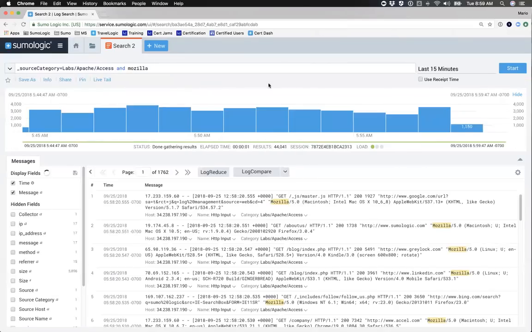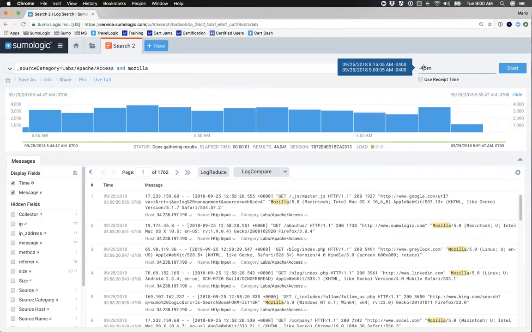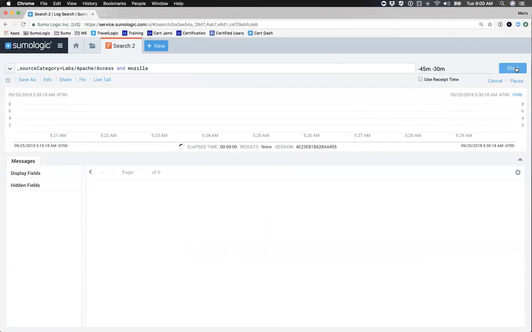Let's talk a little bit about this in here. This is my time range. I can choose last 15 minutes, last 3 hours, and you get the point. If there's something that is not in here, you can always create it. So minus 45 minutes is not in here. Well, you can do that by just doing minus 45m. What if I wanted 15 minutes worth of data with a 30-minute offset? That's 15 minutes worth of data, starting 45 minutes ago and ending 30 minutes ago. Right? So you can do that as well.